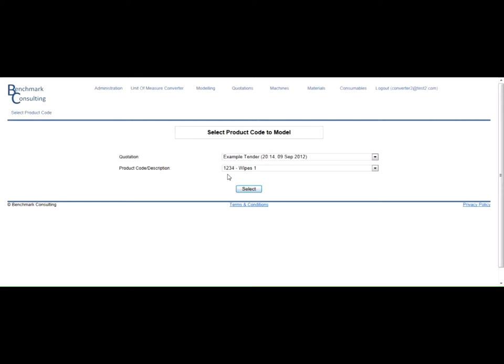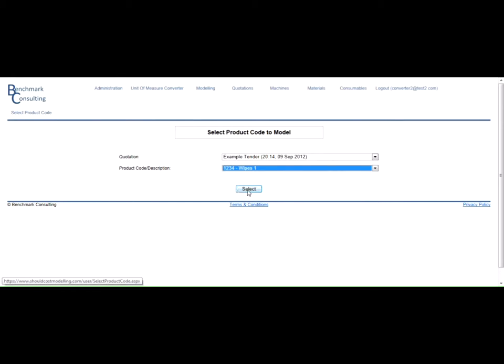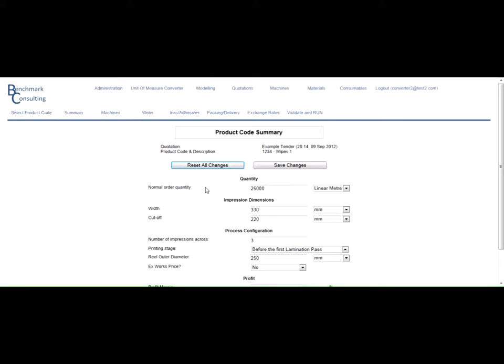Next, we select the specific design reference to work on. You can see here the order number and design reference are displayed. For this demonstration, we will use the first design reference 1234, then press select. You now have the option to select any of the tabs displayed on the submenu, which will display the relevant details regarding that order, relevant to the submenu heading. As we go through the screens, we will make a few amendments to demonstrate the system.